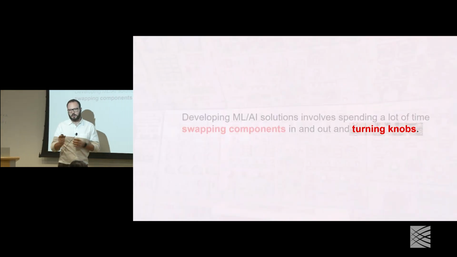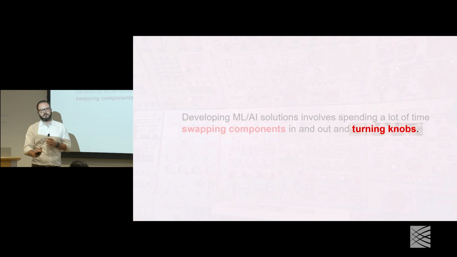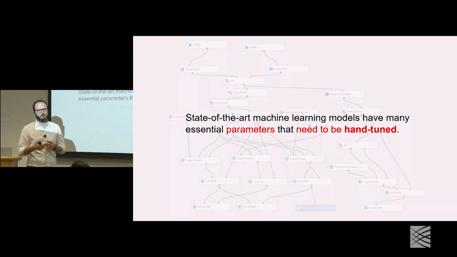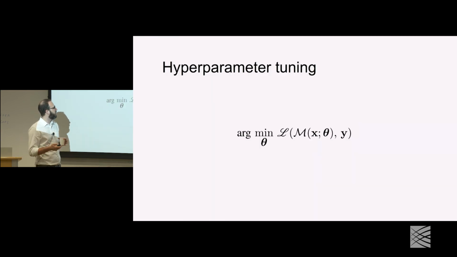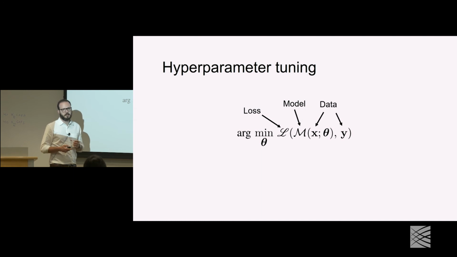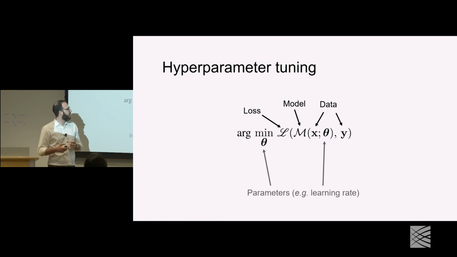So let me start extremely small, to the lowest possible level. Let's just fix a model and tune its knobs, so tune the parameters of this model. As you know, most machine learning models these days have things that you need to tune. There are hyperparameters, there are choices that you need to make, and so on. Formally, you can say that you have a loss, let's say prediction error, that you want to minimize, and you have some model that you picked and some data that you apply this model on, and we are trying to change the hyperparameters such that you minimize the error. Makes sense. So this is just a formal definition of the problem.